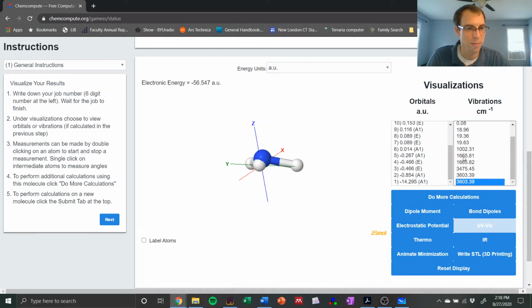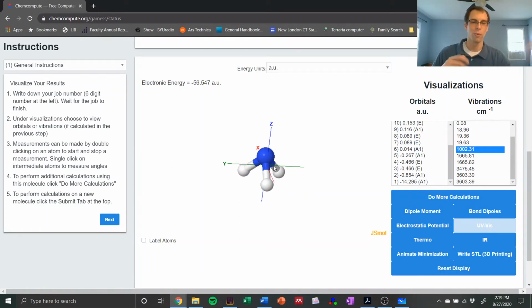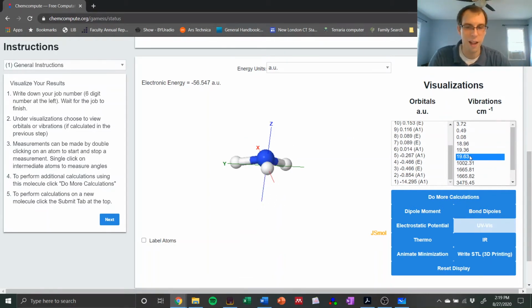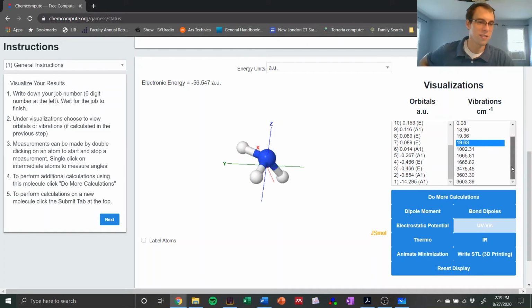If we go down to some of the lower frequency ones, we should see some bending modes here. Yeah, so we get NH bending modes here. And we see we get some degenerate vibrations here. So this one at 1,000 wave numbers is the whole molecule kind of flopping up and down. And then we get some very low energy vibrations in ammonia that have to do with the whole molecule twisting. So anyway, these are the sorts of information we can get.